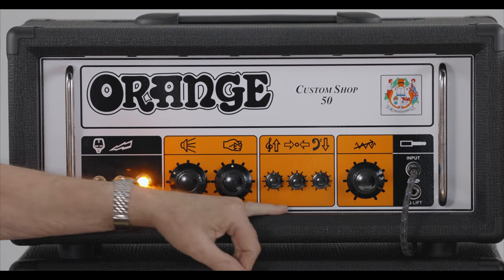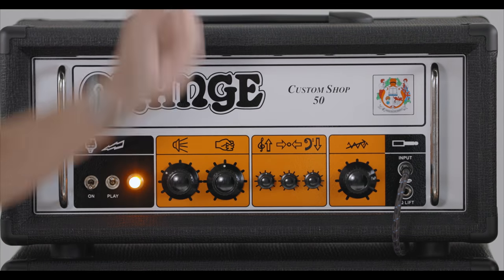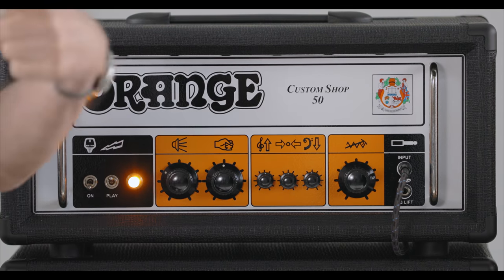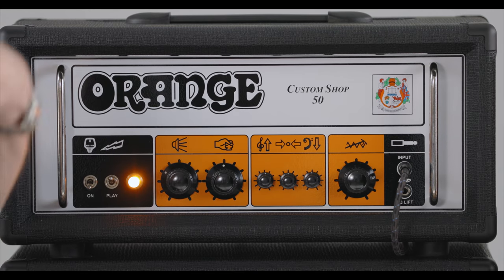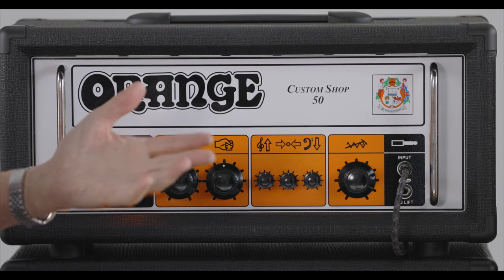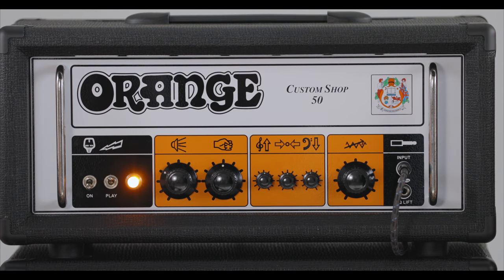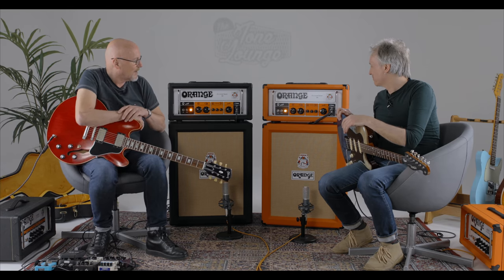Moving on, you've got the classic orange EQ, which is the treble clef and the middle, both pointing to the middle, these arrows, that is, and then the bass clef pointing down, which is quite sensible, isn't it? Yes, and you learn it very quickly. And then on the end, you've got the big gain control. If you're not sure what it is, max it out, and then you won't forget what it is. No, you won't forget. It's pretty effective. It lets you know, in no uncertain terms, what it does.